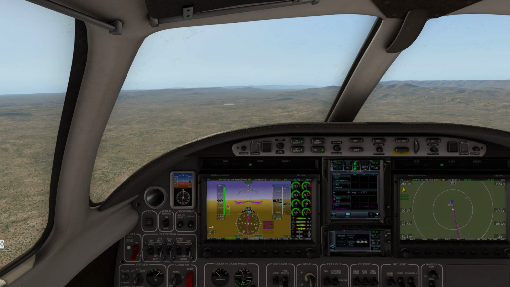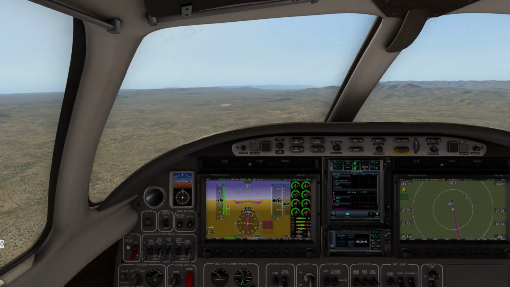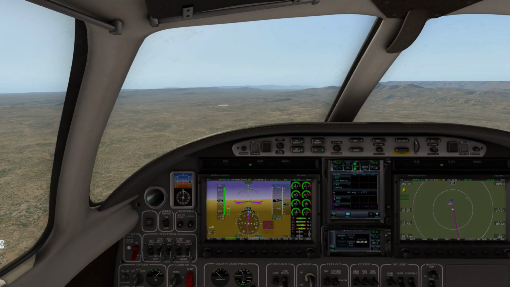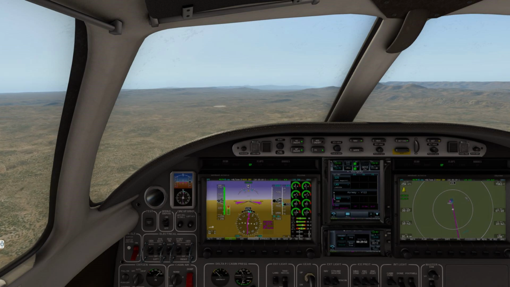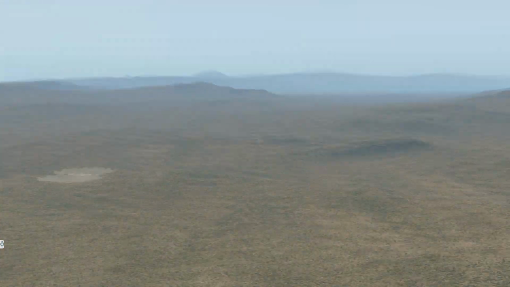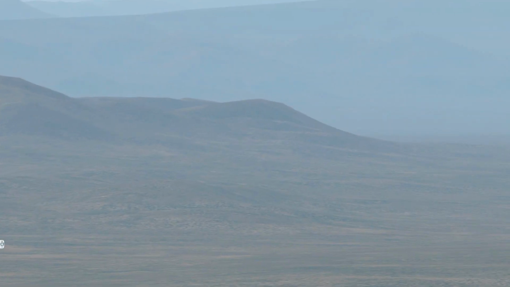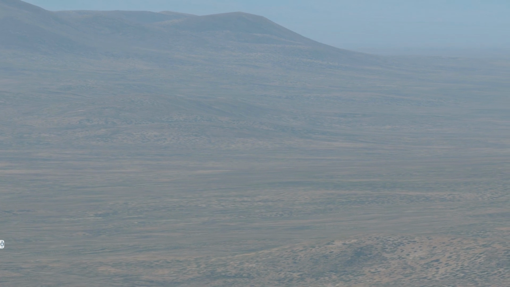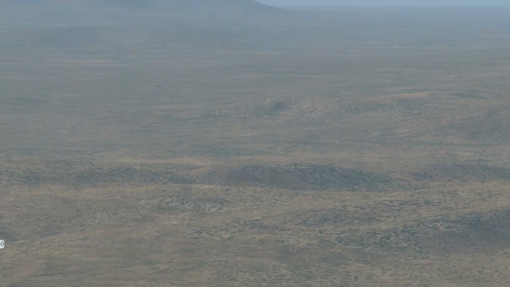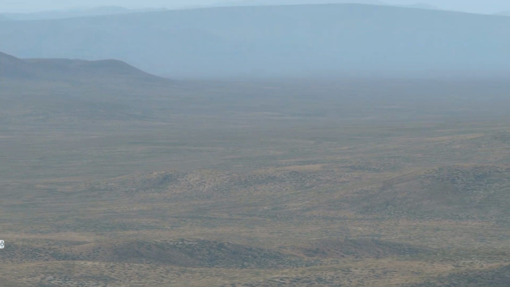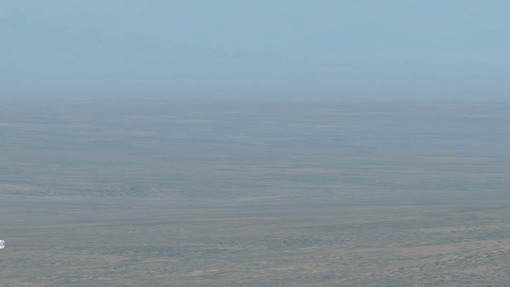Let's slow down a little bit so we can get gear down first. We still got 7 minutes to go, but I want to start slowing down a little bit here just so we can manage it better. I don't see the airport yet. Let's go to binoculars, even though we shouldn't need them. It's probably just not rendered in yet, but I don't see anything out there. But we know it's straight out. So we'll just have to be at the mercy of autopilot until we see it. Then we'll break free and have a visual landing.